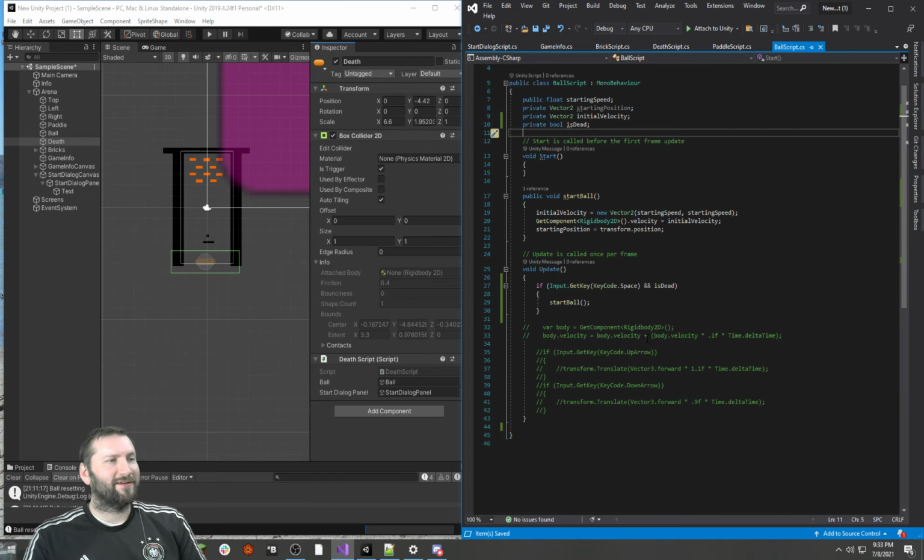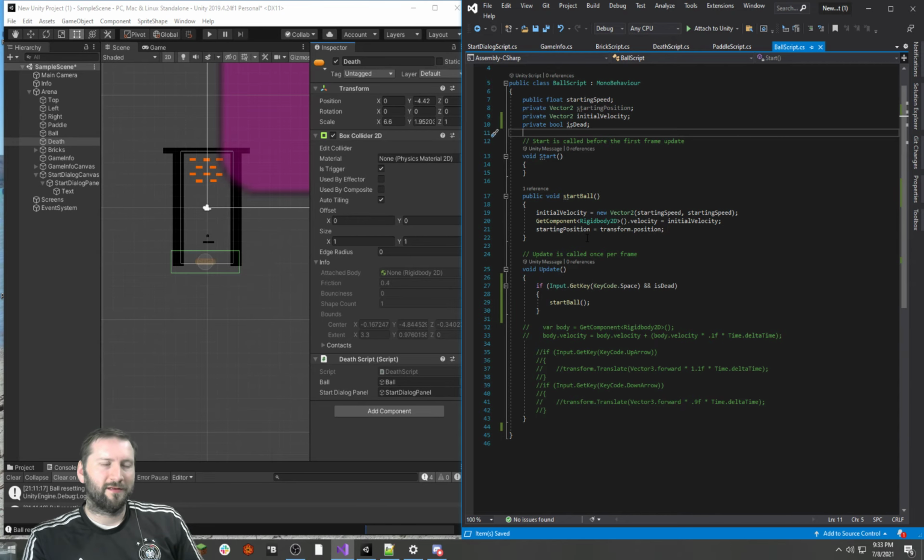So if I die, kill the component, but then how do I... Well, you don't want to kill it. You can just turn it off, and then any code in the component won't run. Right. But then something else is going to have to drive it. So the panel or the game object or something else is going to have a reference to the ball script to make it active so that we could start the ball again.